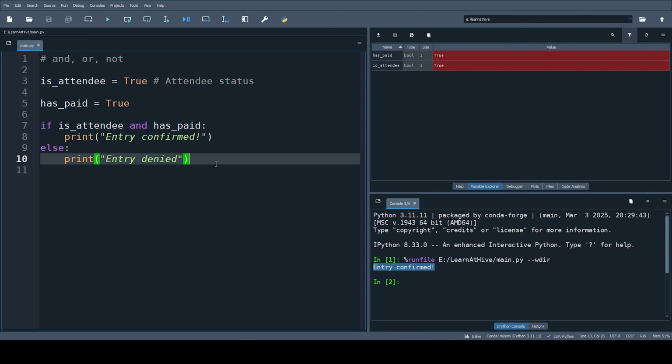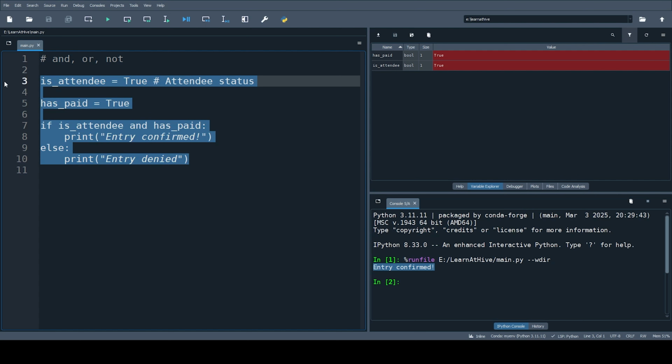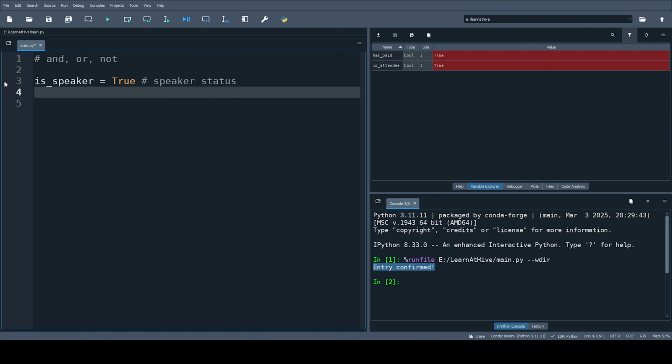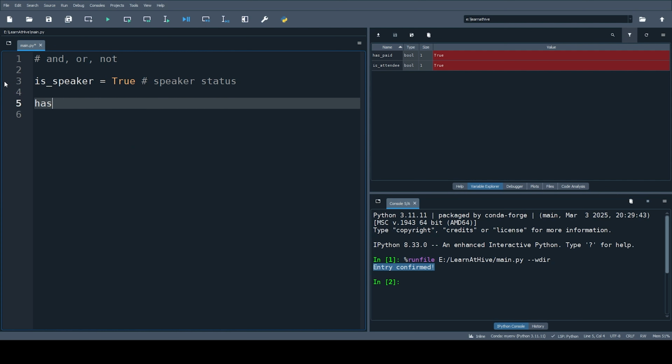Now let's see another example. Let's say is_speaker is True, that's the speaker status, and has_pass is False, the pass status. It's a flexible entry.